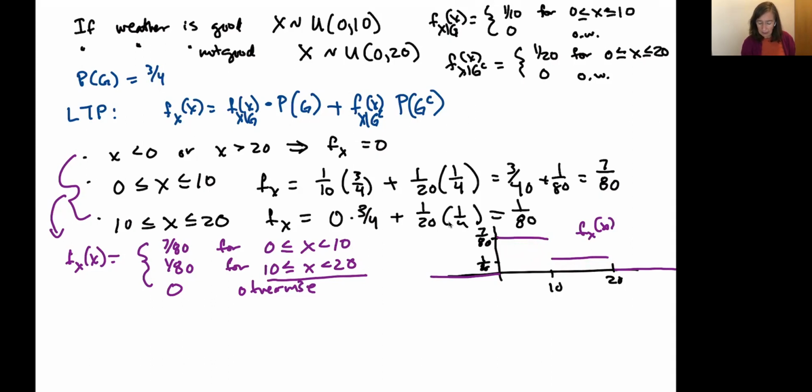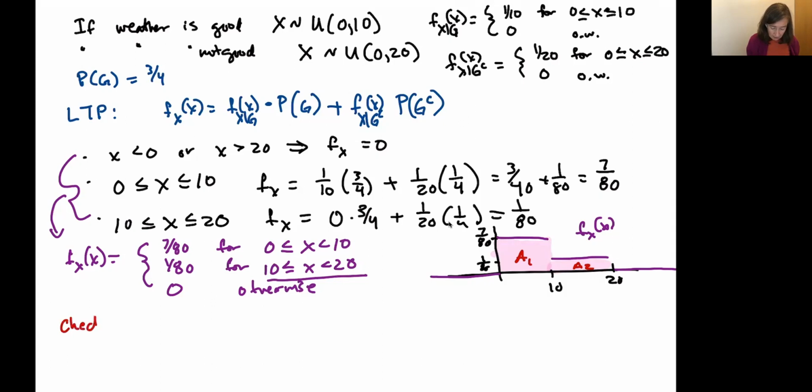All right. Last thing we want to do is check whether this is valid. If it's valid, the probability of the sample space should be 1. So what are we talking about here? What's the area? It should be 1. It is this area. And there's kind of two rectangles here. So let's label them, this being A1, this being A2. And what I'm saying is that the sum of those two areas should be 1.